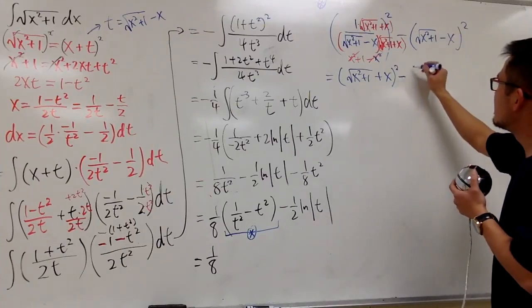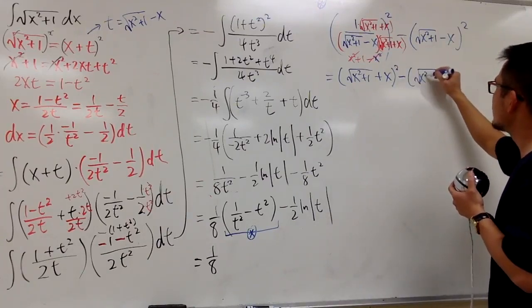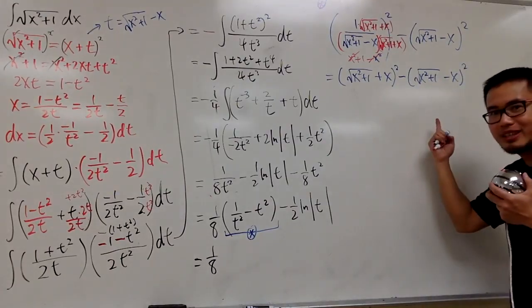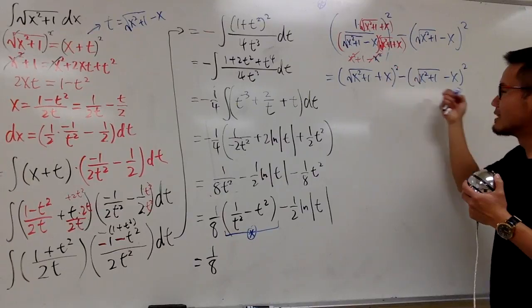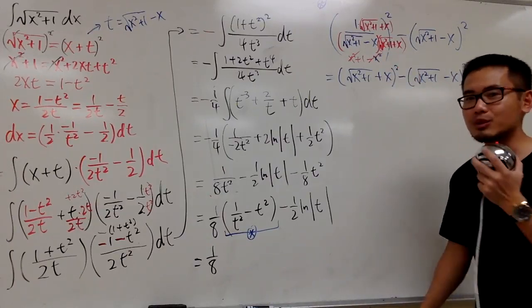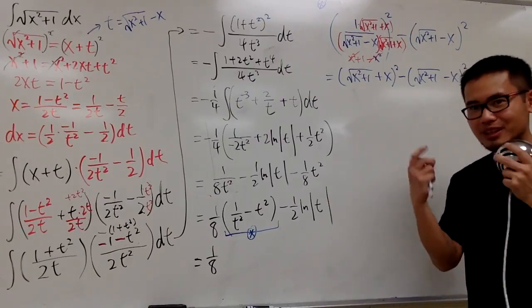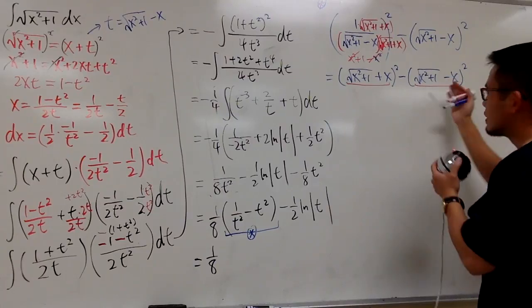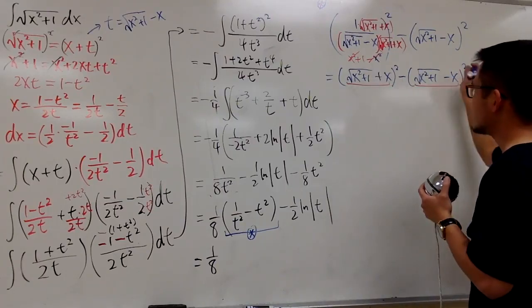And let me keep it as minus. This is still square root of x squared plus 1 minus x, and then raised to a second power. And look at this. Something squared minus something else squared. This is the difference of two squares. Of course, I don't want to multiply it out because I want to factor it, and then inside I'll cancel things out. So right here, this is my first term. This is my second term, in terms of a squared minus b squared.